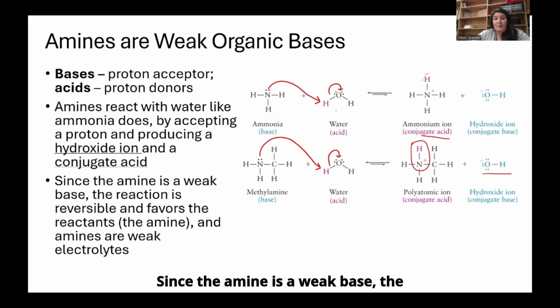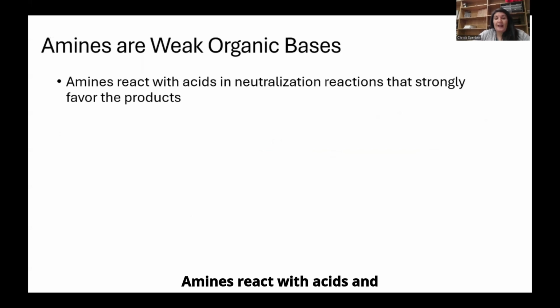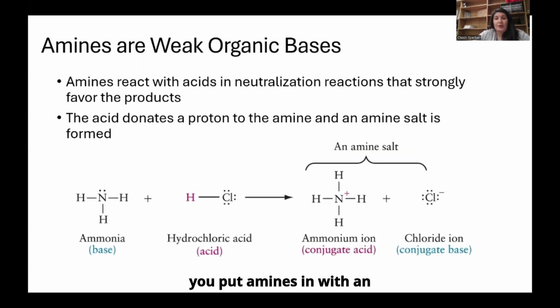Since the amine is a weak base, the reaction is reversible and it favors the reactants, the amine, and amines are therefore weak electrolytes as well. Amines react with acids in neutralization reactions that strongly favor the products. So when you put amines in with an acid instead of just water, they strongly favor the products instead of the reactants. The acid donates a proton to the amine and an amine salt is formed.